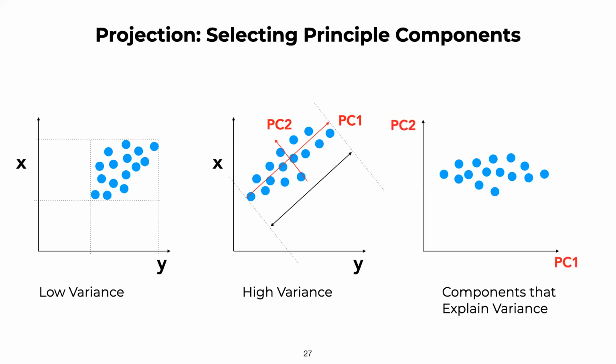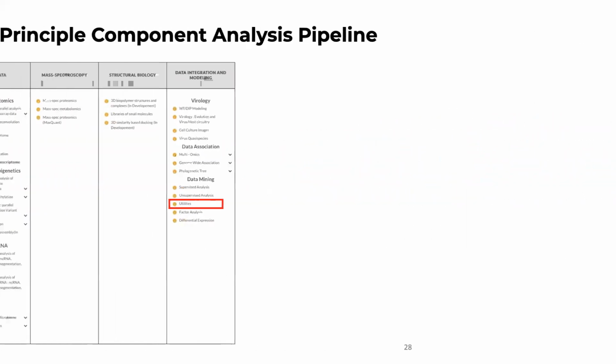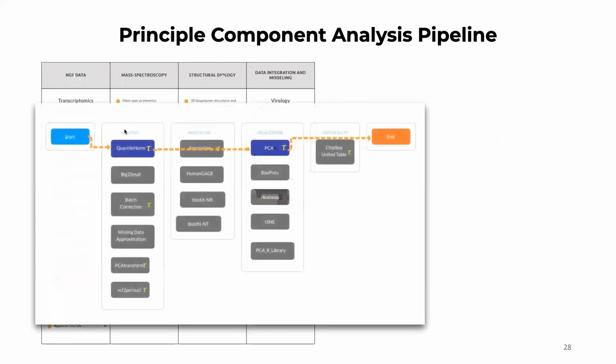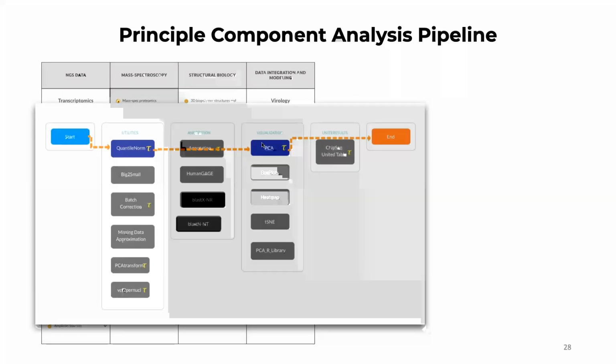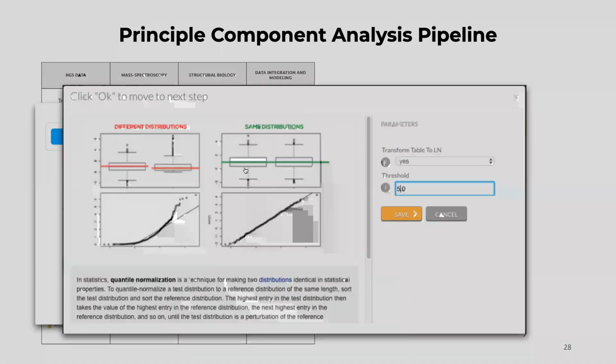So that will be principal component 1 and principal component 2. So let us go and run this kind of analysis on the T-Bioinfo platform, where we will see under utilities how to combine quantile normalization with pre-processing or log normal transformation with a principal component analysis that will allow us to visualize our data from 1,000 genes in just 2 dimensions. So let's head on over.